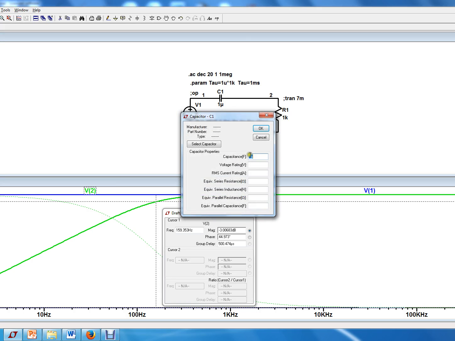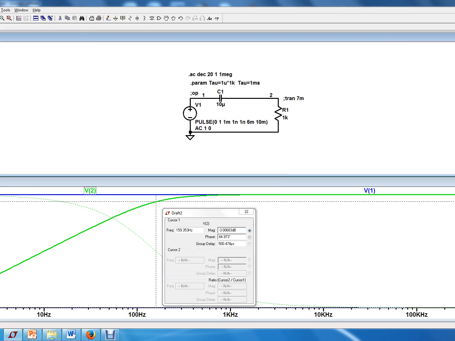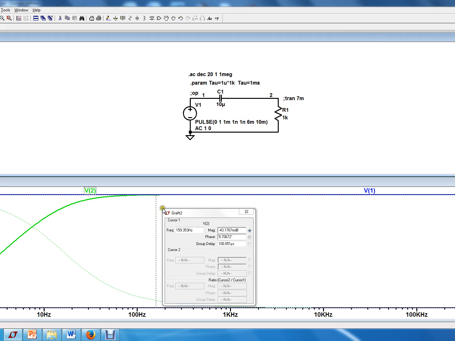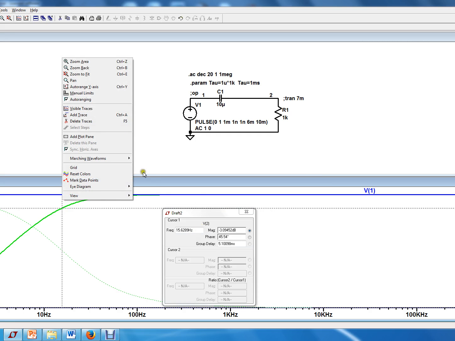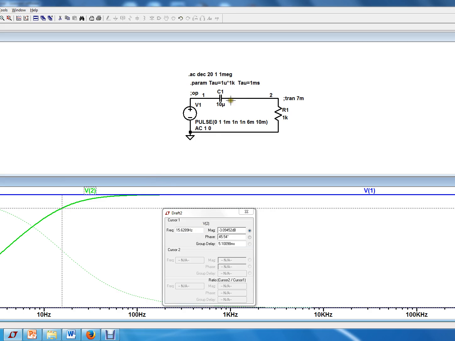So if I change this to 10, 10U, tau just increased by a factor of 10, and now the cutoff frequency changed to about 15.6. Okay. And so by changing tau, the larger tau, the more the cutoff frequency heads in this direction.